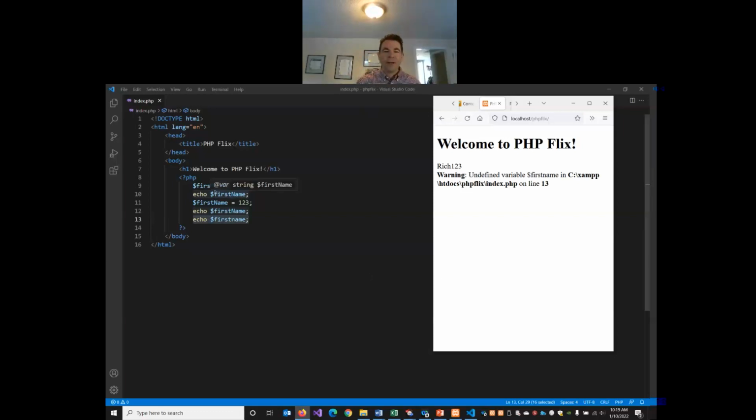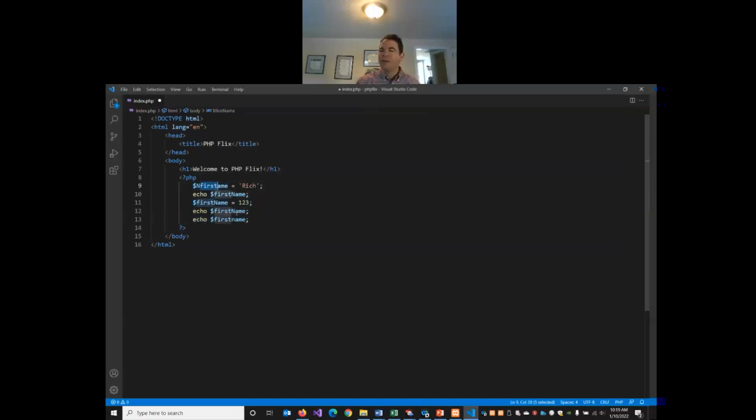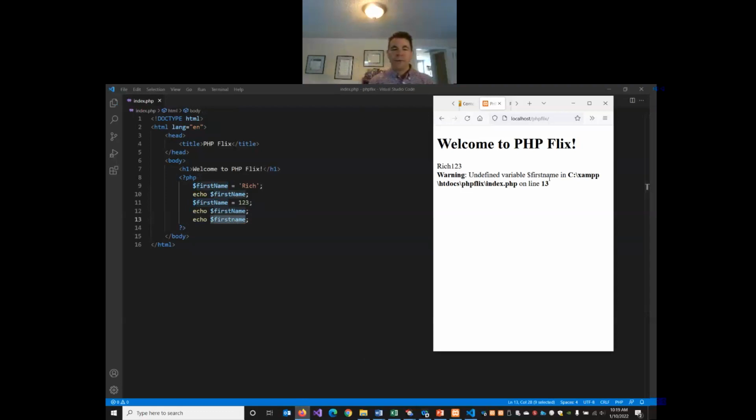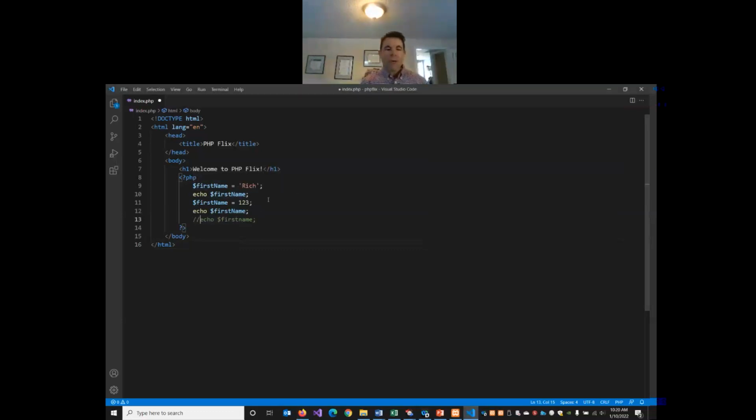So something to note, right? These variables, they are case sensitive. So if I call it first name with a capital N, oops, first name all lowercase, the PHP interpreter doesn't know what that is. And you would be used to this from your Java class. Typically in PHP, we usually use camel case for naming things like variables and methods. It's good practice to have a standard naming convention. So I will use camel case. I'll start my variables with lowercase, and if there are multiple words, the subsequent words will have the uppercase. Okay, I'll just comment that out.